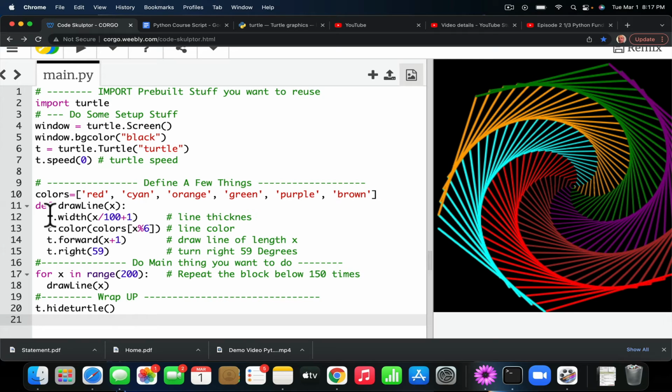Now, when you drew this, how did it know that it had to execute these statements to draw a line? Well, when you indent something and you put the lines in here, a series of statements which is indented in Python, the indent indicates that this is the block. So whenever you indent something, it means that it belongs to whatever is happening in front over here.